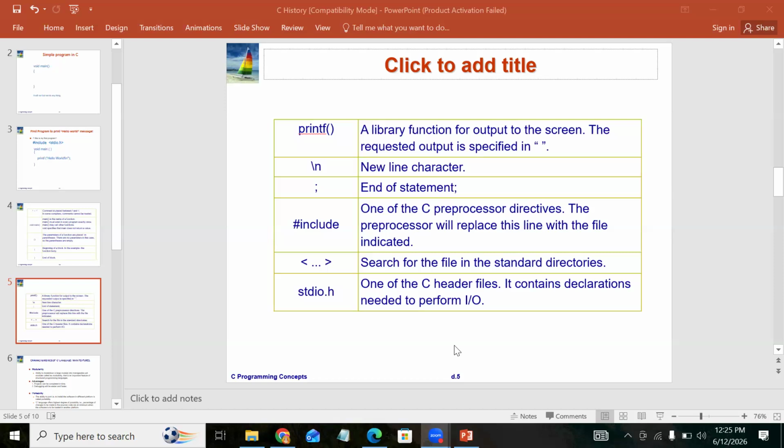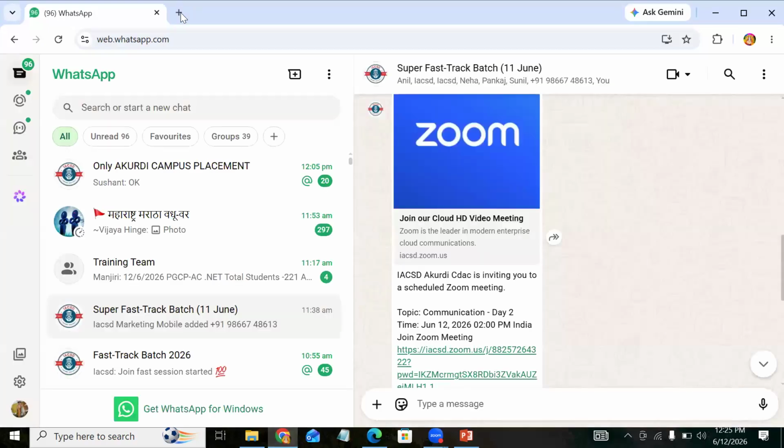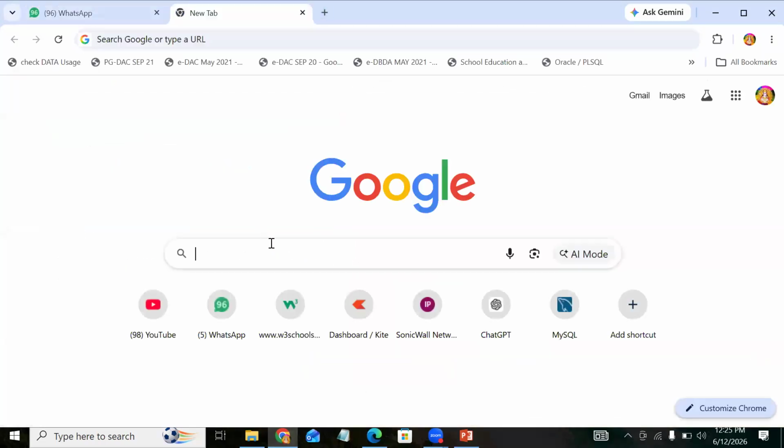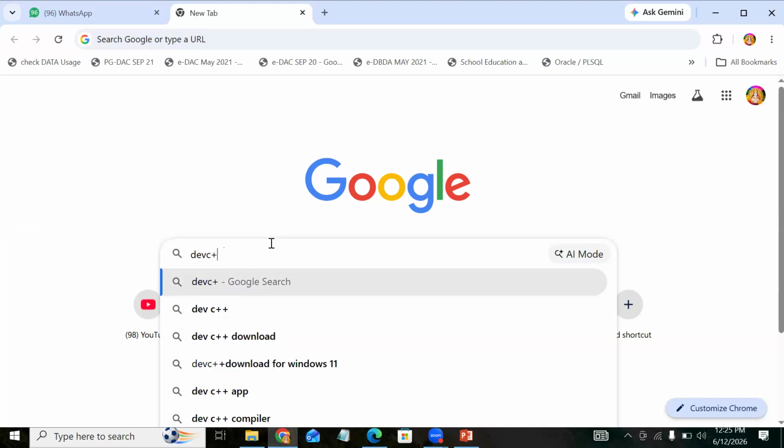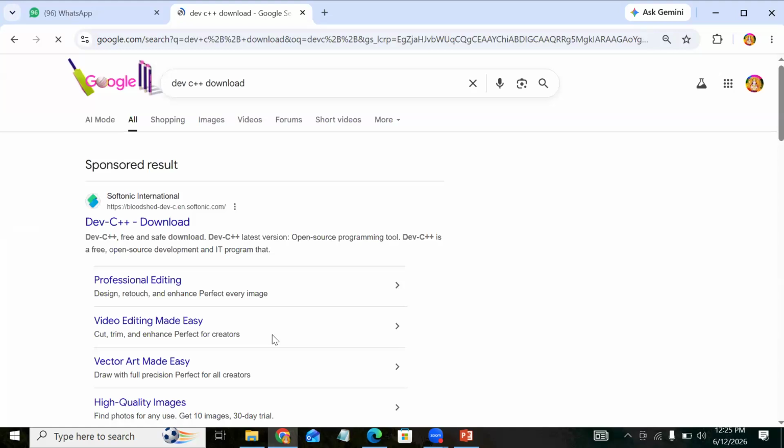Then it will generate the executable code, and वो executable run करने के बाद हमें आउटपुट दिखाई देगा, या जो भी software बनेगा वो run होगा. So for that we need to use the Dev-C++ editor. ठीक है, आपको Dev-C++ गूगल पे जाके search करना है.